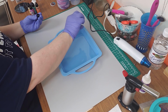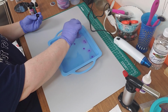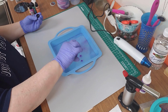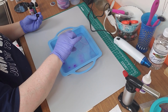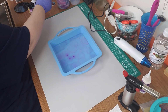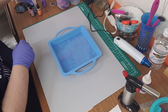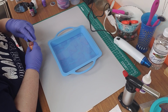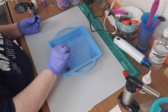And just go dropping it around. And I'm going to intentionally leave some clear spots because I want to be able to see through part of this to just see if I can see any bubbles or not. And if you color it completely, you'll never be able to see. So, wow, you can't even see that purple. It's so shimmery. So now we're going to go with some orange.